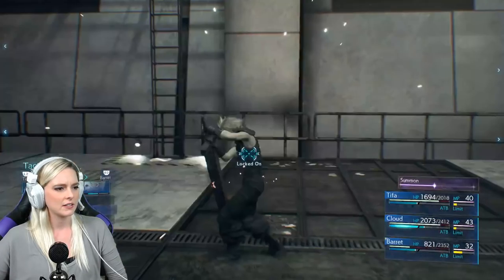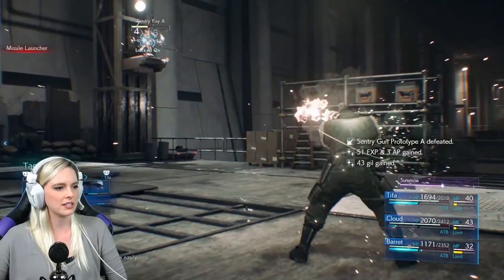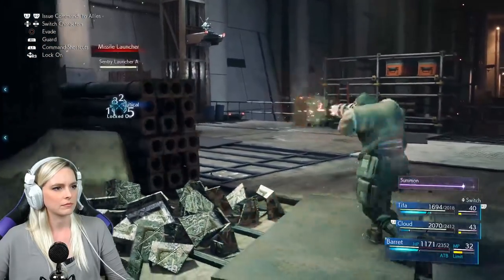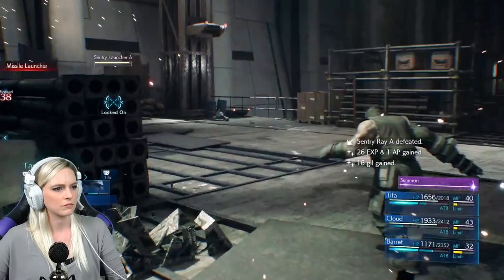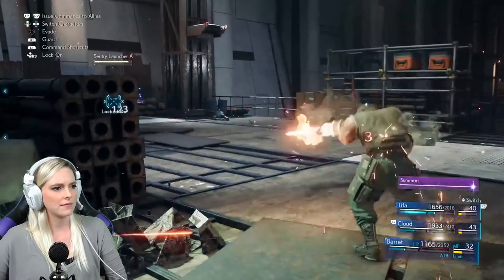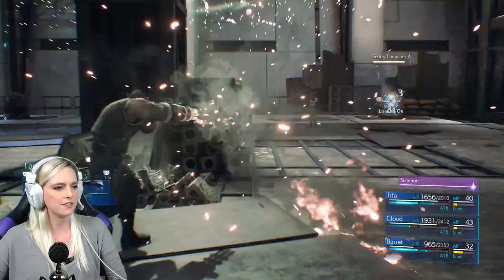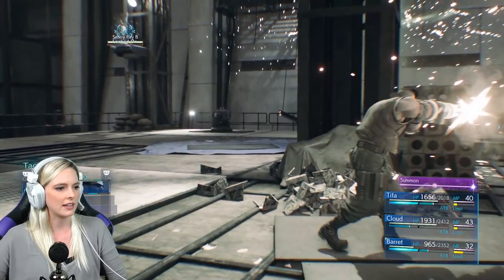Okay, we're going to try and not let Barret die here. We're going to have to use this on Steel Skin. Okay. Wait, that didn't do anything? Come on now. Oh, that's what we want Tifa for. You're right. Okay, well, let's use Barret on that guy then.